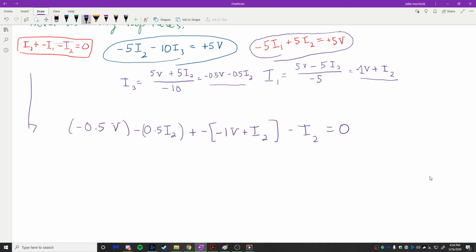So what do we have? We've got I2, and it has these coefficients like negative 1. I think this is another negative 1, right? So negative, negative, and then minus 0.5. Those are the coefficients for I2. And what's left is negative 0.5 plus 1. Is that it? So negative 0.5 plus 1 would be positive 0.5, right? So this becomes negative 2.5. We can add it to the right-hand side equals 0.5 volts. So that I2 is going to be 0.5 divided by 2.5.